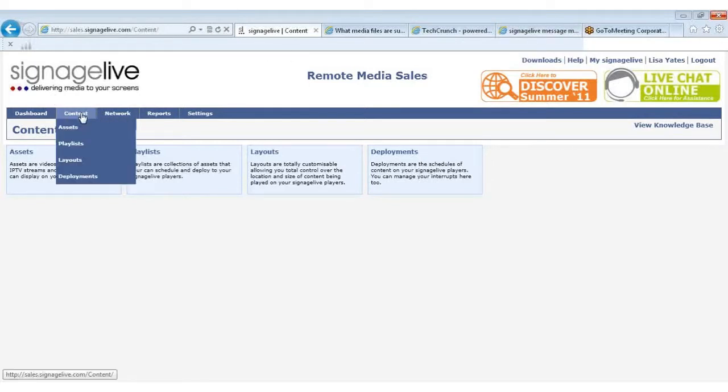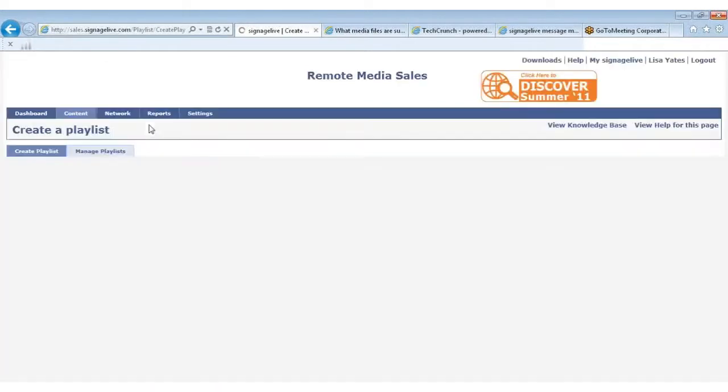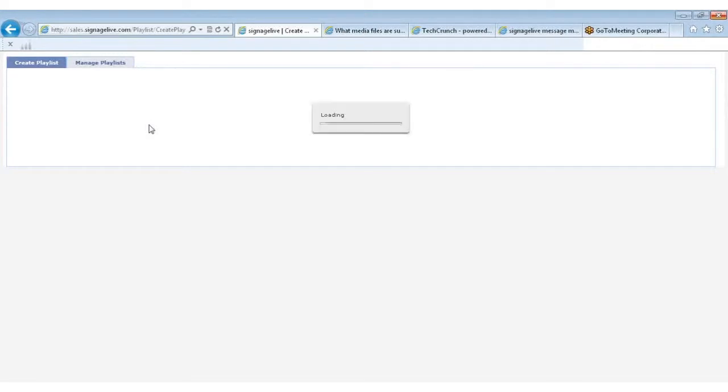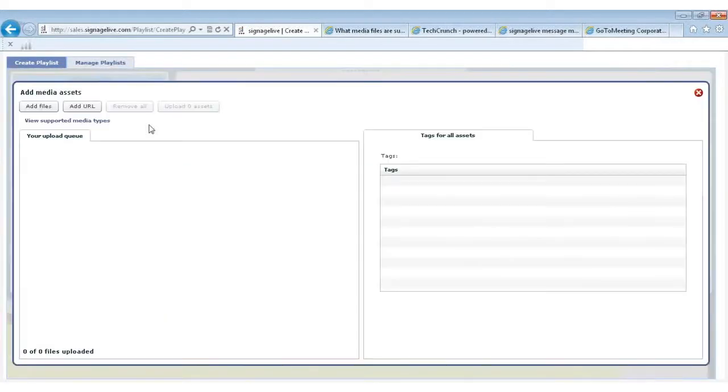If I go to Content, and I go to Assets, and if we go to Add Assets, and we just click onto that. So here we can add our media assets.